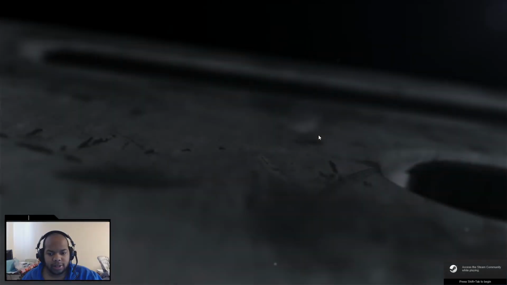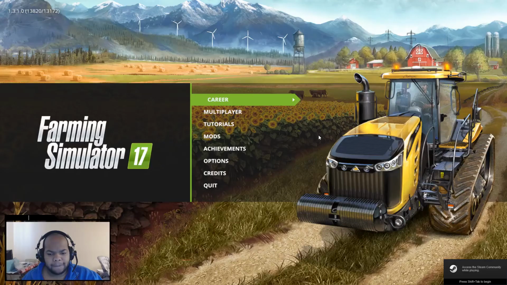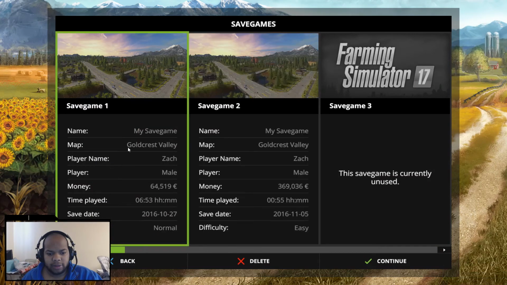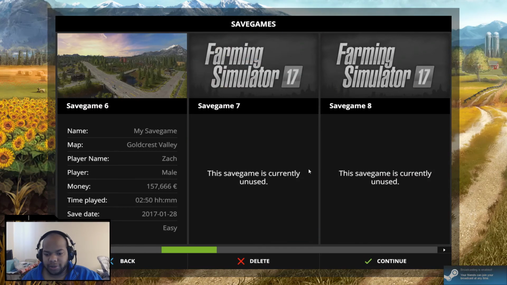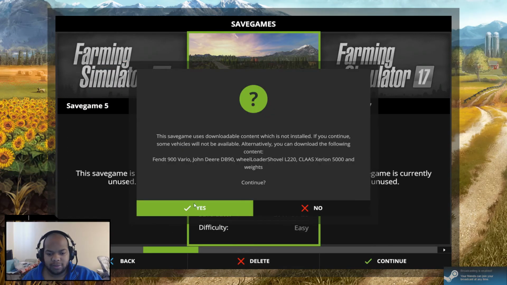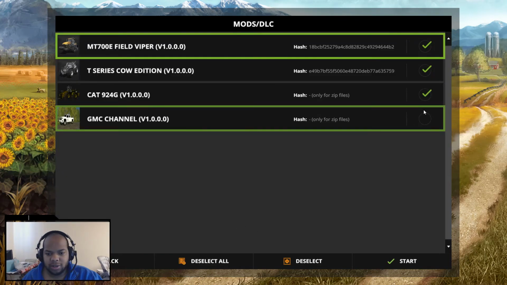And just all the standard Farming Simulator stuff. I just got a couple save names here that I use for testing. This one's the main testing one. I was testing with a bunch of other stuff earlier, so I'll continue. Here's your truck.